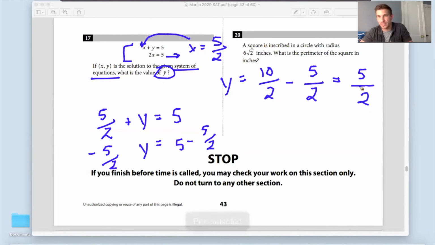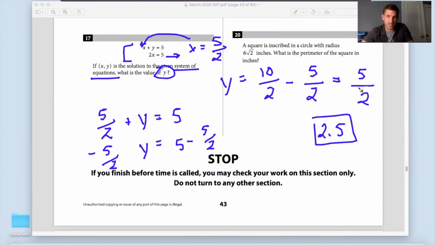So they will either accept this, or if you simplify it, they will accept this, 2.5. But a lot of times your answers won't be in decimals in section 3, and the simple reason for that is you don't have a calculator. So a lot of times it's usually faster to work with fractions than it is to somehow convert that fraction to a decimal and do the extra step. So just be mindful. Also, answers are not negative and open-ended. You don't have actual radical signs, and you also don't have pi. So those are the 3 things to keep in mind.